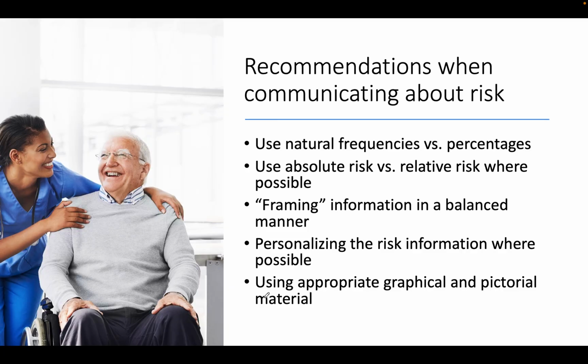A few recommendations. So we've mentioned using natural frequencies versus percentages. Actually, we haven't done that yet. So natural frequencies, like for example, 1 in 10 instead of 10%, 2 in 10 instead of 20%. Using absolute risk versus relative risk, we'll talk about that in a minute. Framing information in a balanced manner, so not being too far like an alarmist or minimizing it, neither minimizing it nor making it out to be more than it is. Making the information personal whenever possible, and then using graphical and pictorial material.